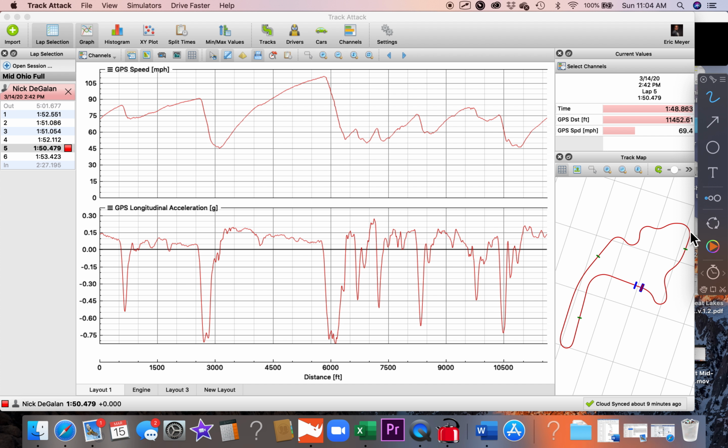I throw it away in data analysis, because if you max it out, you could have a bad day, and there's no reason to tell people, hey, you need to go faster right here, and they have a bad day. That's one of the number one places where people have a bad day, especially in a big V8 rear-wheel drive car, which Nick doesn't have. He's got a 3 Series BMW.